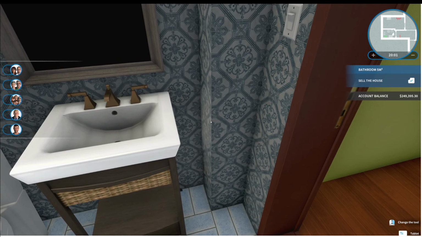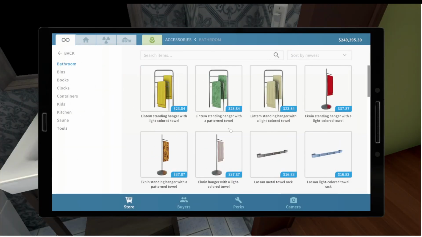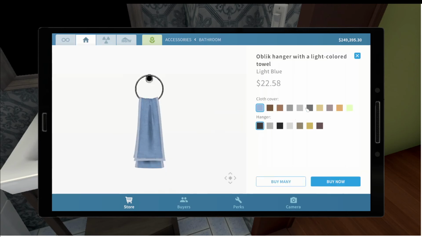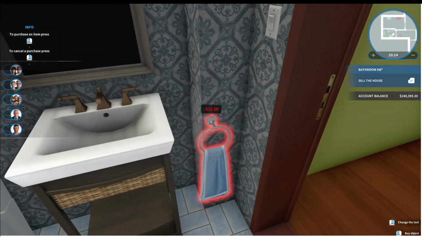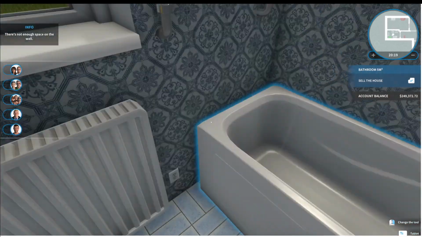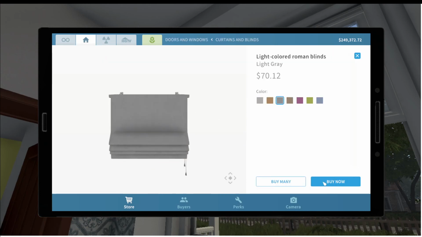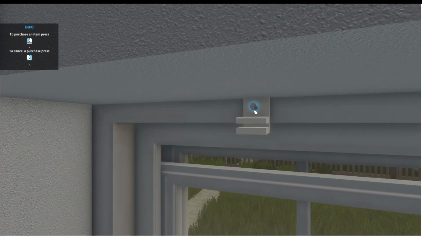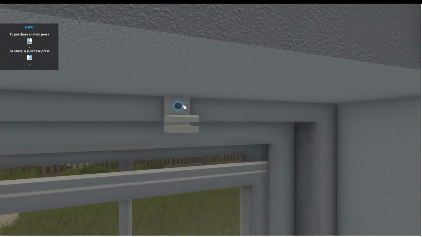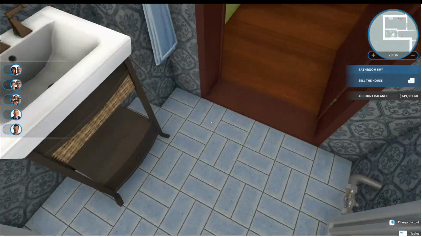And now let's see, we should hang a towel on the wall. So accessories, bathroom. We could do the light blue. That works, I think. What's the matter? Why aren't you going there? There we go. And then we need blinds. And let's go with shades. Do gray. So we got shades on the windows. I think we're looking pretty good.